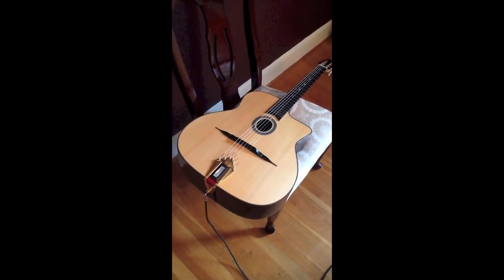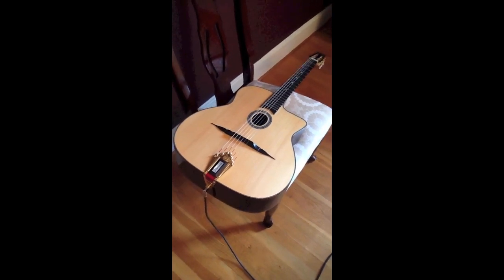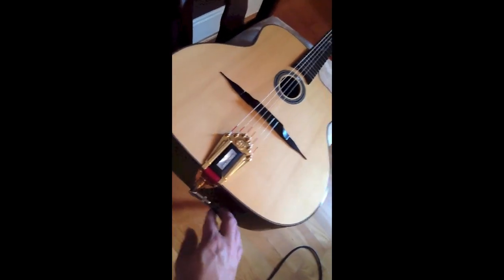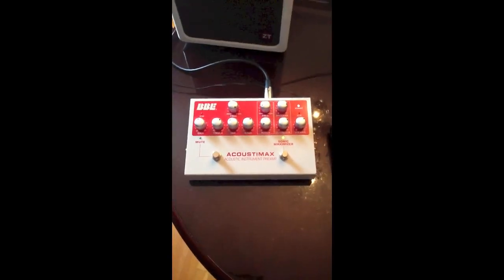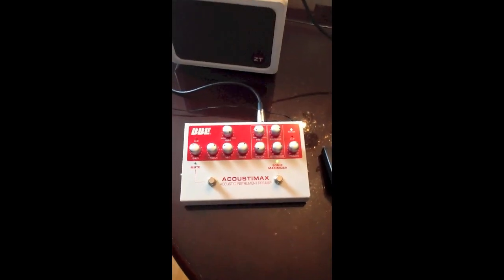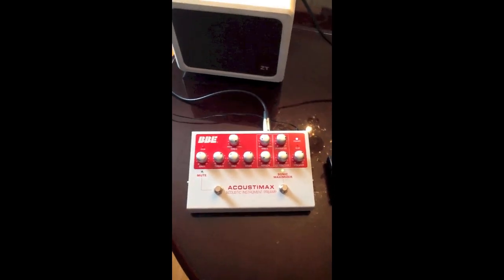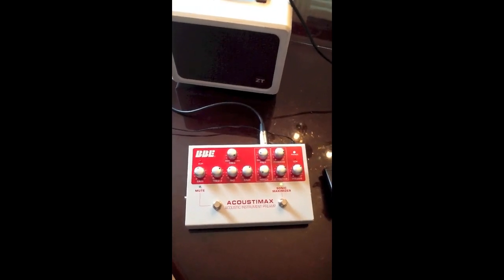we have the Del Arte Jimmy Rosenberg model, which comes standard with a big tone pickup, and you can see right here that guitar plugs in. So I basically don't have to worry about feedback. I just plug that cable in and I run that directly to the next piece of equipment here, which is the BBE Acoustimax.